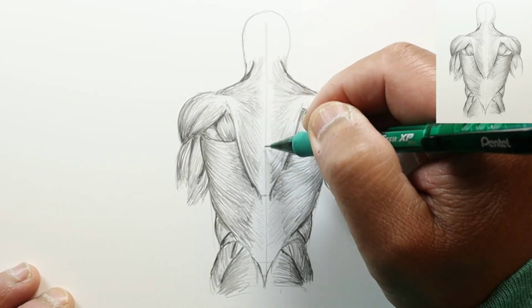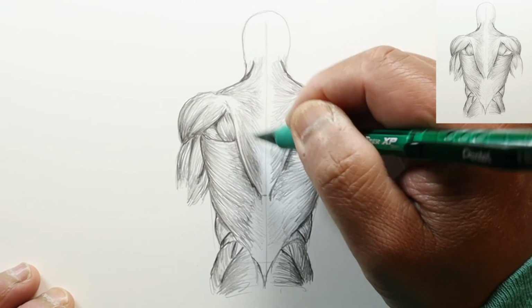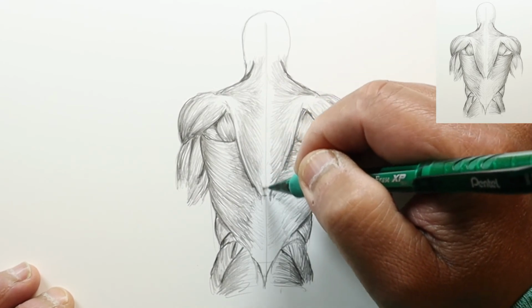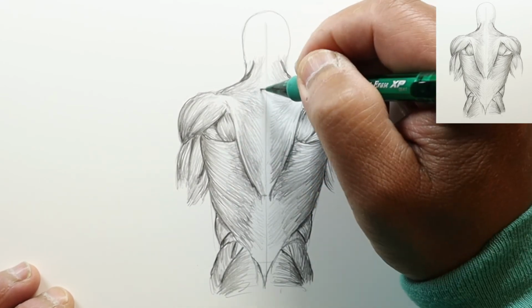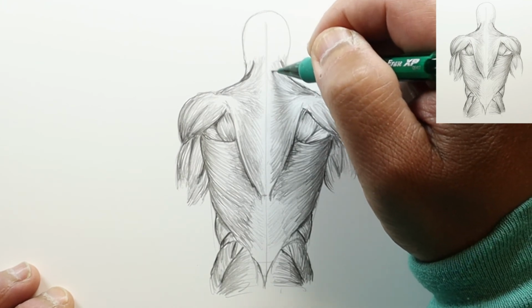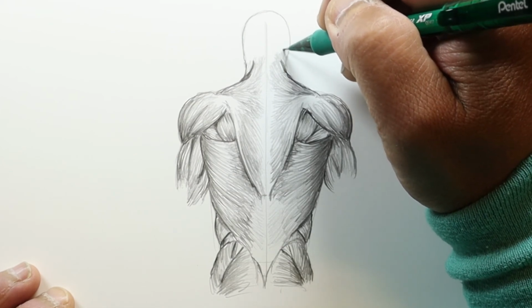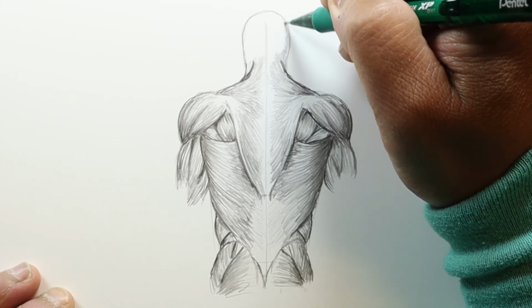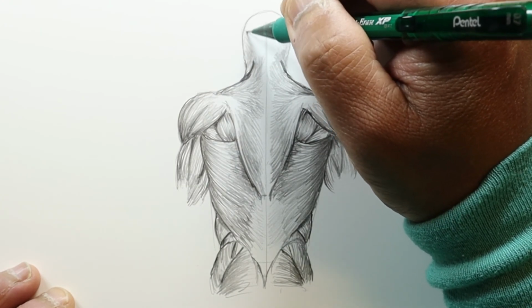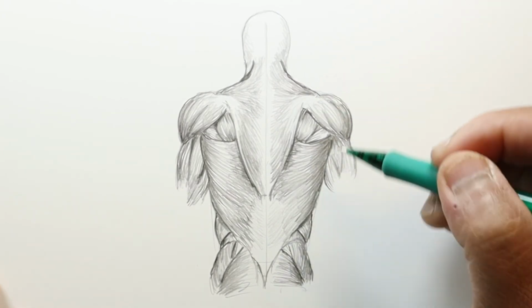So the spine would be going right down the middle here, and depending on the thickness of the person's muscles, you may be able to feel the spine, the cervical vertebra, and it can definitely show up on the skin surface. So I'll just indicate some shadows here by the skull. So that's pretty much it.